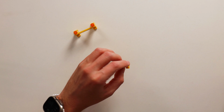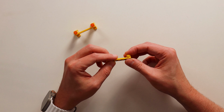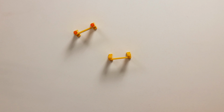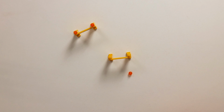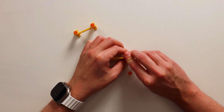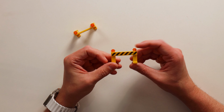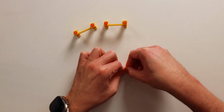Now we have the 2 posts for the roadblocks, we need to connect them, and to do that, we'll add this 1x6 yellow printed tile with diagonal black lines and connect each end of this tile to the Erling bricks that we've added to the posts. To finish this off, we'll add 2 1x1 round trans orange colour plates on top of each post, again to act as some warning lights on top of each post for the roadblock. Now that's 2 of them built, let's build the other 2 in quick time.